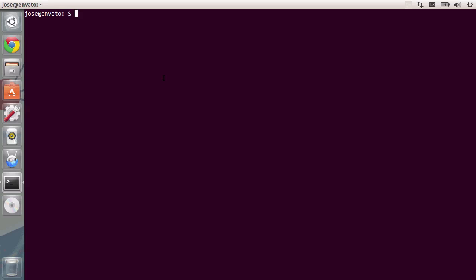I'm going to give you a couple of commands that you can use to manipulate the file system so that you can be ready for when you need to develop. So in this case, I'm inside the home folder. You can see the tilde operator here, which means we're inside home. This is my username and this is my host. So I am inside the Envato machine and I'm inside home.